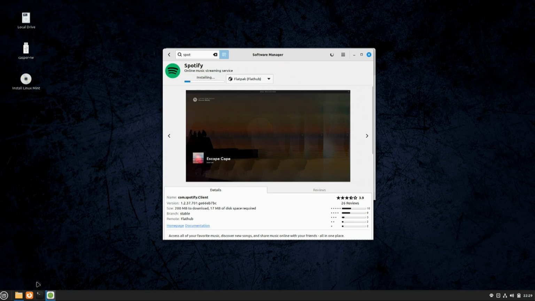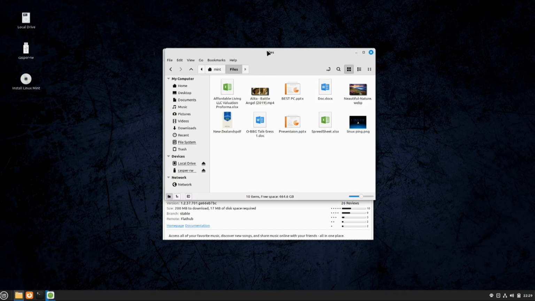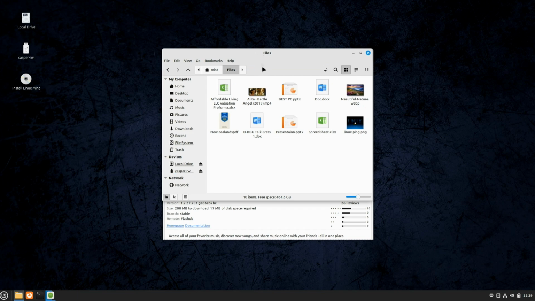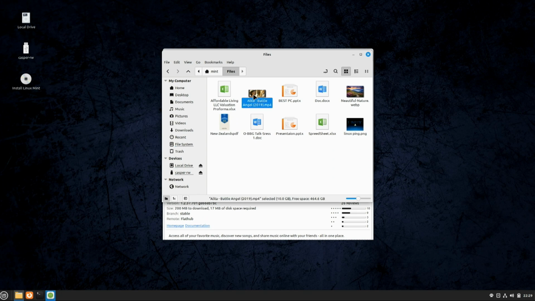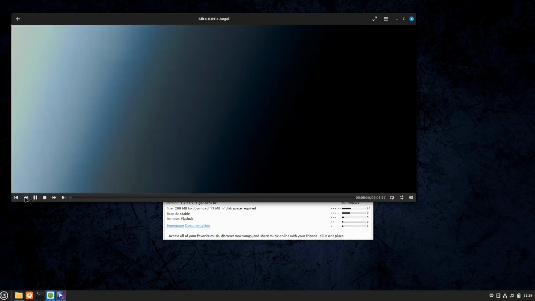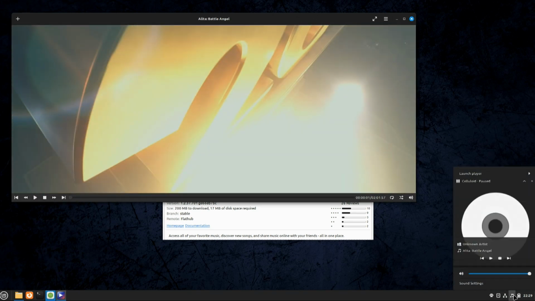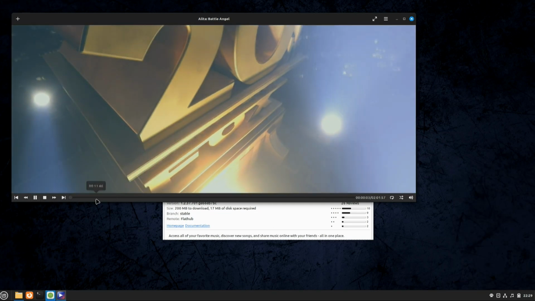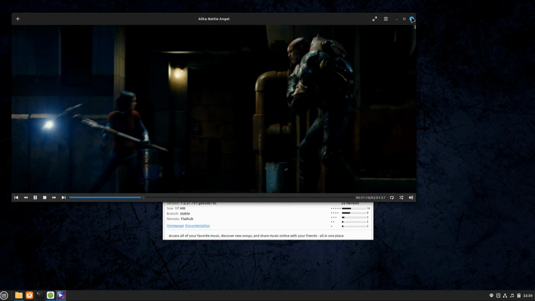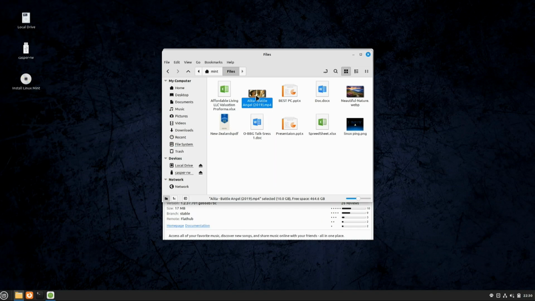And while that's installing, I want to show you something. It's going to install a little slower because my drive only writes at 74 gigabytes per second on this USB. But what I want to show you is we can go ahead and launch a video here. Let me hurry and pause this, because I want to go to music here and I want to mute this. So we'll go ahead and play this, and so you can play your videos. Now, I already installed VLC, and you could make VLC the default application for playing videos if you want to do that.